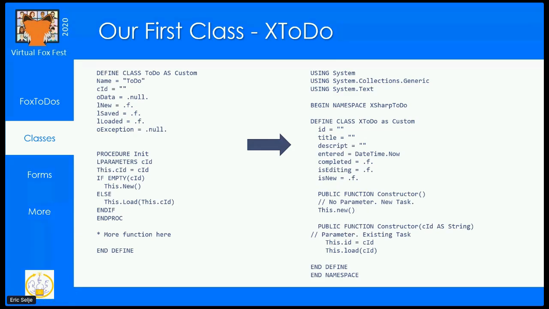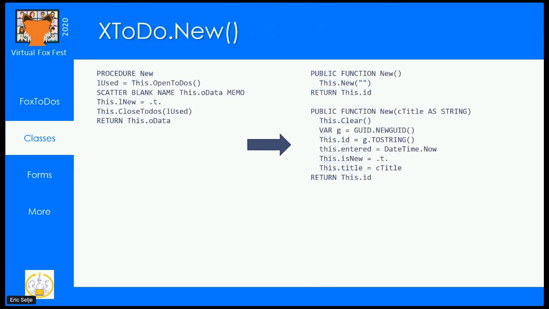Okay, I'm going to skip the part. Read in the white paper about fields and properties and what the custom object does for you. All right, let's look at another method that I'm going to convert over. And the point of doing this is to show you some similarities, and again some differences, between FoxPro and XSharp.